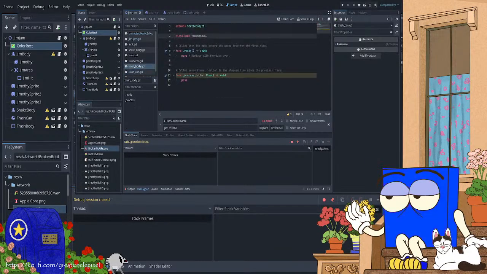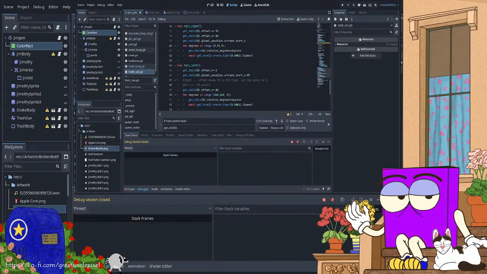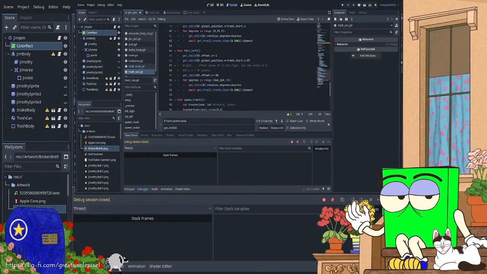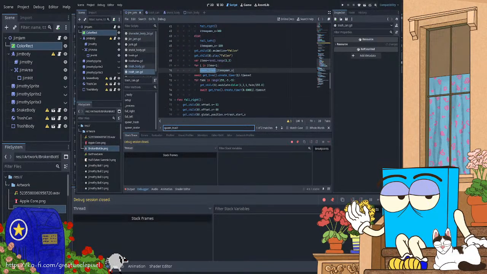So we got trash body. Yeah, we got trash can. Just items. Okay.